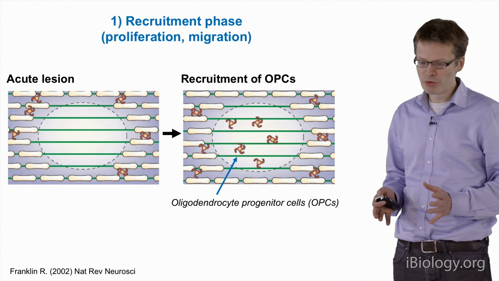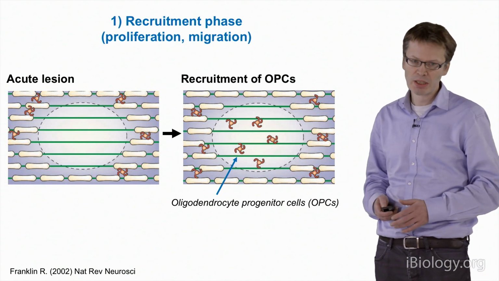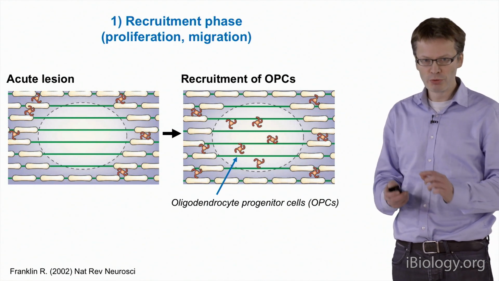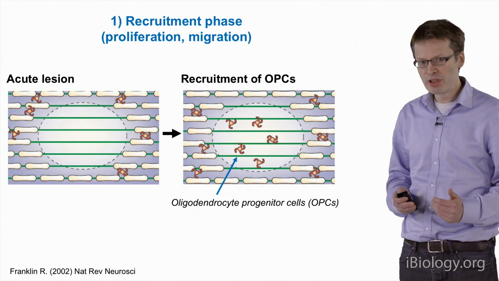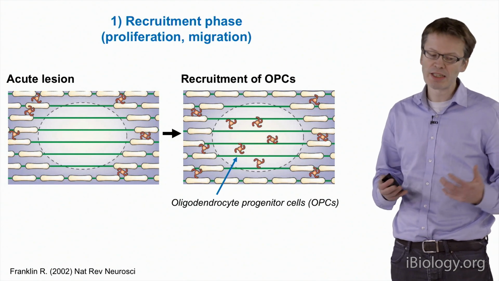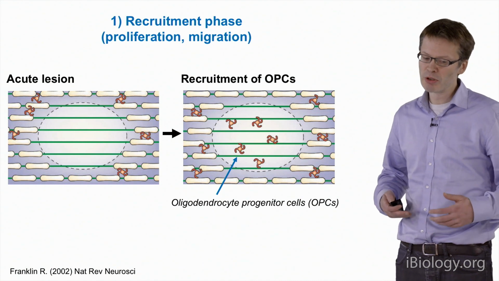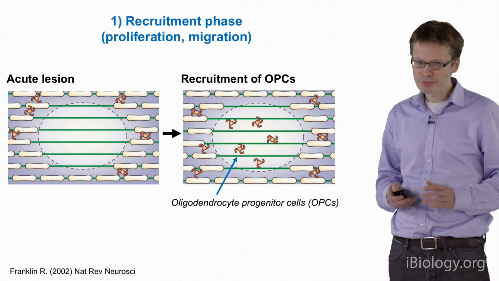Now in a multiple sclerosis lesion, these different steps are recapitulated, or some of these steps. So you see an acute lesion here. Myelin has been removed. You only see the axons in green now. And the oligodendrocyte precursor cells are now recruited into this lesion. Which signals exactly, if these are the same as in development, is not completely known, but probably also signals from microglia or macrophages will contribute.